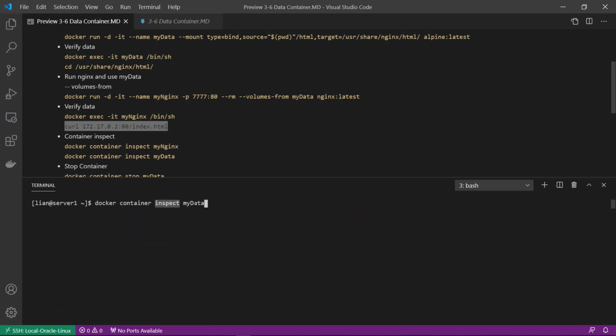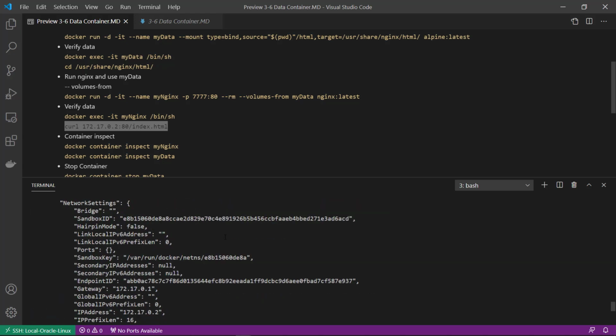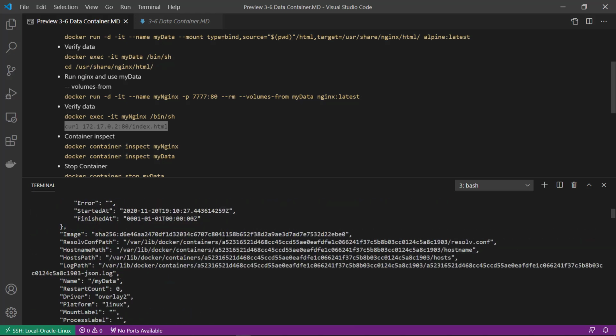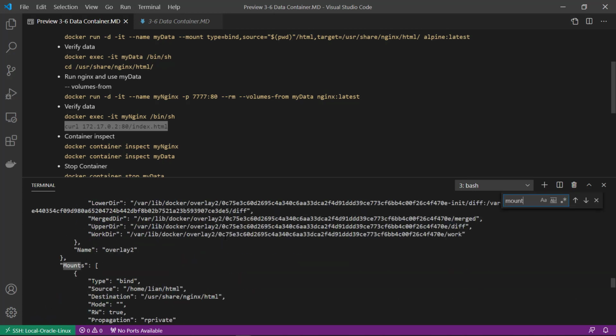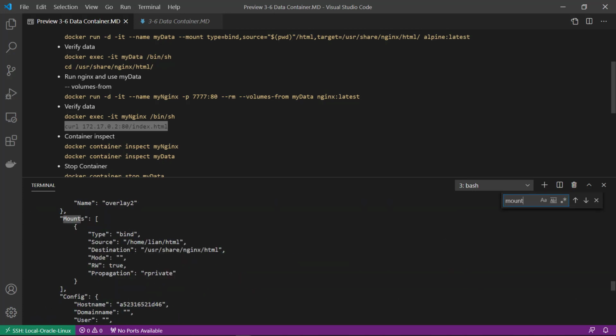Inspect my data container. Mount source is from /home/len/html. Destination is /usr/share/index/html.